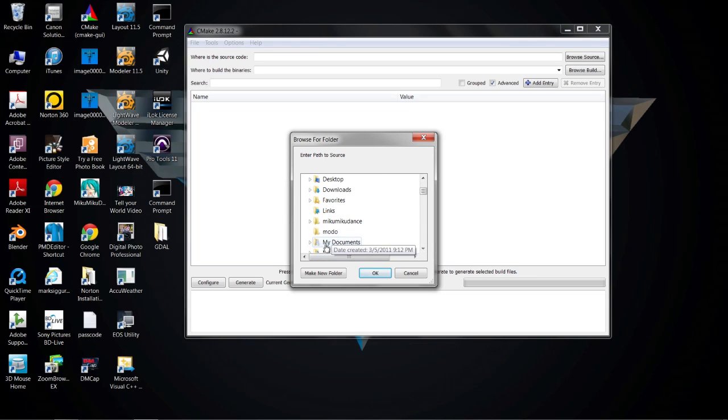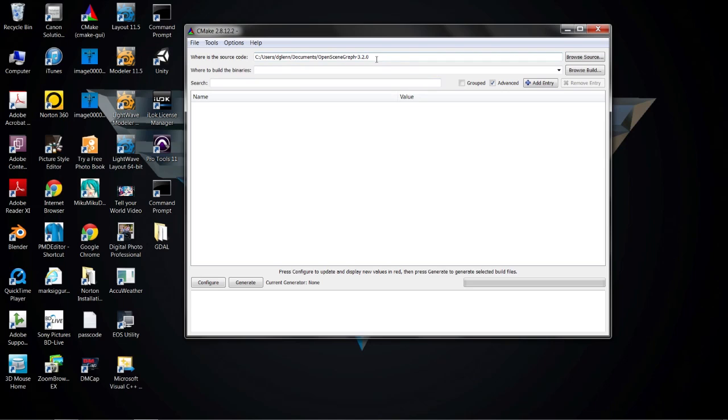Go down to my documents, go down to OpenSceneGraph, and I'm just going to open it from there. That's going to bring me to the root directory where all the CMake lists are at. And then I'm going to go over here and just do a Control C and a Control V, and there I'm set.